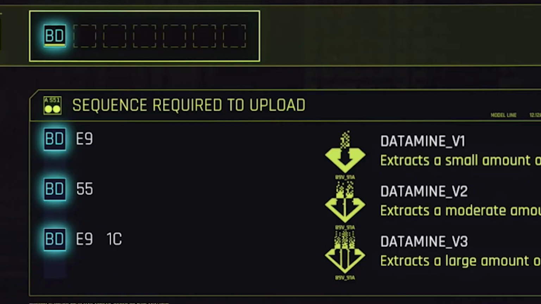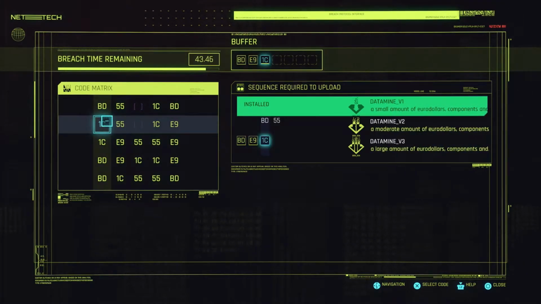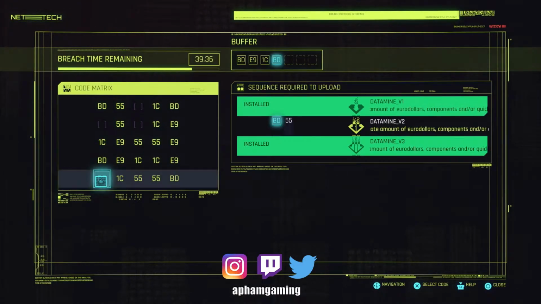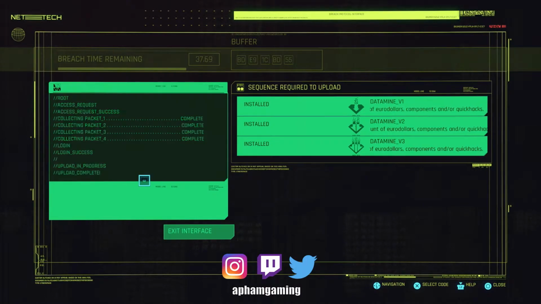Be sure to take note if two sequences share a lot of the same combinations. This will allow for you to complete both sequences at nearly the same time. I've found that prioritizing both these and the shorter sequences tend to save me both in buffer slots and time when trying to achieve a 100% sequence hack.